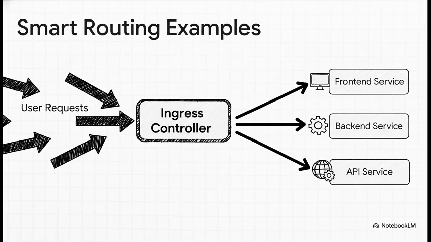And this is where the real magic happens. Because the Ingress controller understands HTTP, it can make some seriously smart routing decisions. For example, it can look at the path of the request and send anything for /API to your backend while sending /UI requests to your frontend. It can even route based on the host name, directing traffic for api.example.com to a completely different service than www.example.com. I mean, for building microservices, this is incredibly powerful.